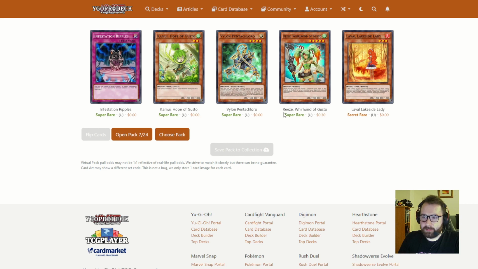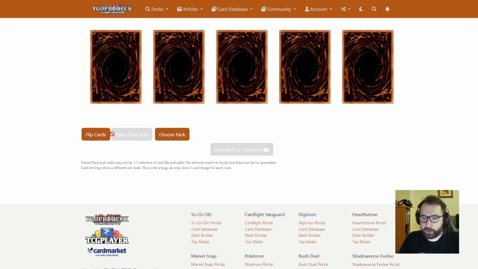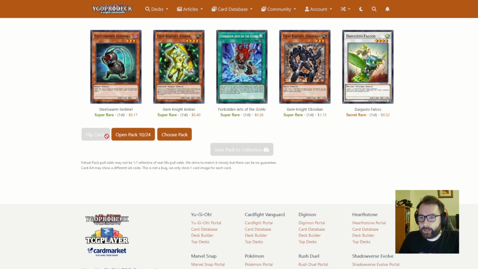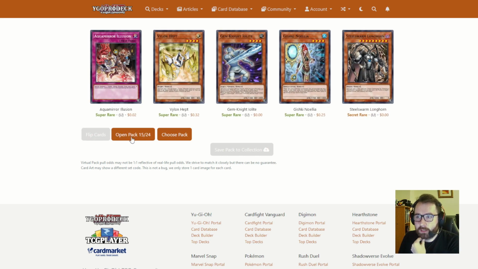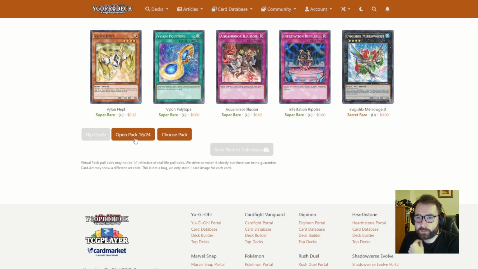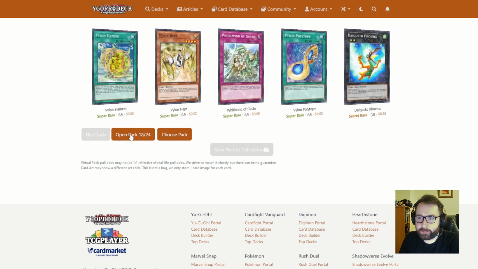Lakeside Lady is good if you have enough levels. Another Kamui, I got the playset there, which is actually quite nice. Falcos is cool. It's a bird. Merogeist is okay as maybe a side deck card, but we don't have side decks. There's another Falcos. Gemini Obsidian, one of the really good ones. Noelia, Hyalite, another Merogeist, another Omega. There's another Obsidian, that's pretty good.